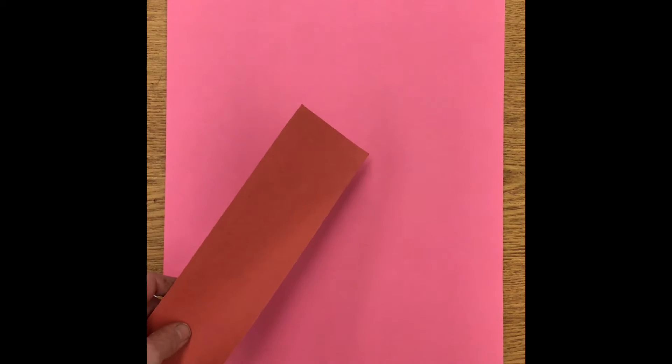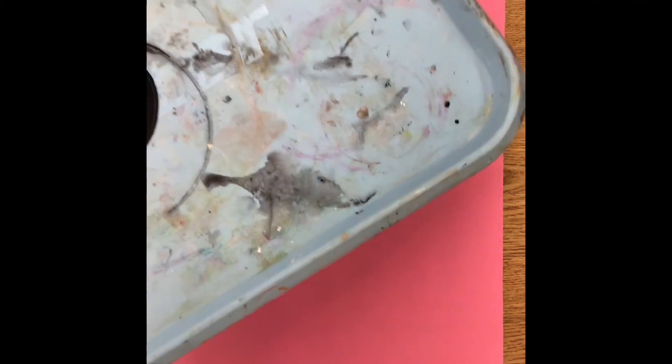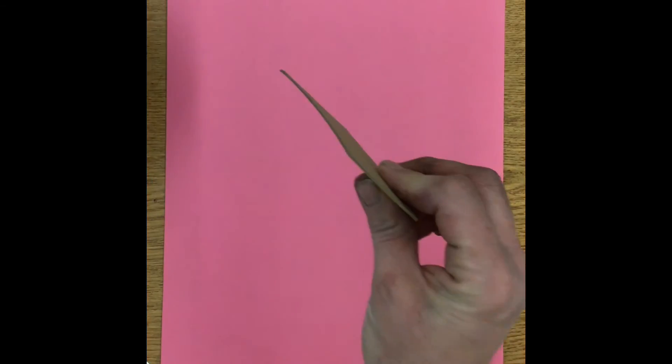For this part, to make our love monster, we're going to need a few things. If you have some colored construction paper, we want to do like a red, maybe a white or a pink — something very Valentine's Day-ish, but honestly you could really do any color you want: purple, blue, whatever. I wanted to do a pink. I need another piece of construction paper to make a heart for my love monster, and then some white for the eyes and the teeth, because I'm going to make those separate like collage — glue them on. We're also going to start with a little bit of black tempera paint and a piece of cardboard.